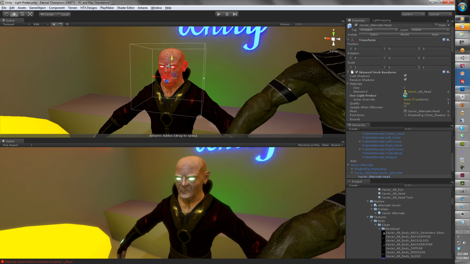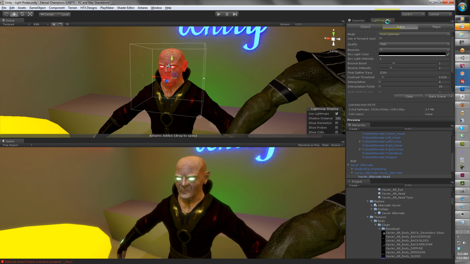Well, this has been a video tutorial on using light probes with Beast. And in the next video tutorial, I'm going to be showing you how to use custom Beast settings, which will actually expose options that are not here in this particular interface.